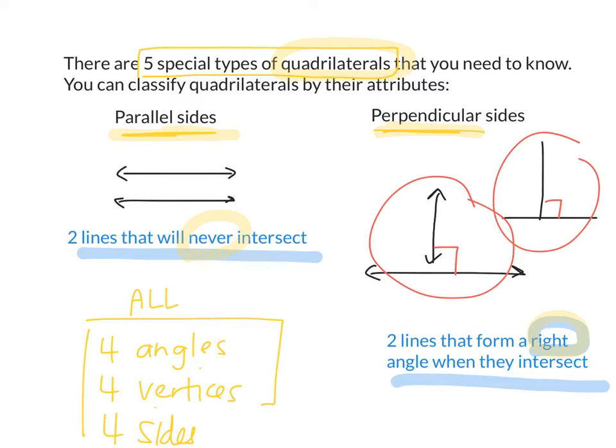Show me a set of parallel lines with your arms. Let me see it from everyone. Parallel lines. Parallel means they will never intersect, so they should be straight out in front of you. Or some people are making equal signs like this. That works too. Show me perpendicular lines. Maybe you want to point at the floor and the front wall, or the front wall and the ceiling. Some of you are bending your elbows like this to make a perpendicular line with your forearm and upper arm. As a reminder, any quadrilateral, a general quadrilateral, has 4 sides and 4 angles.